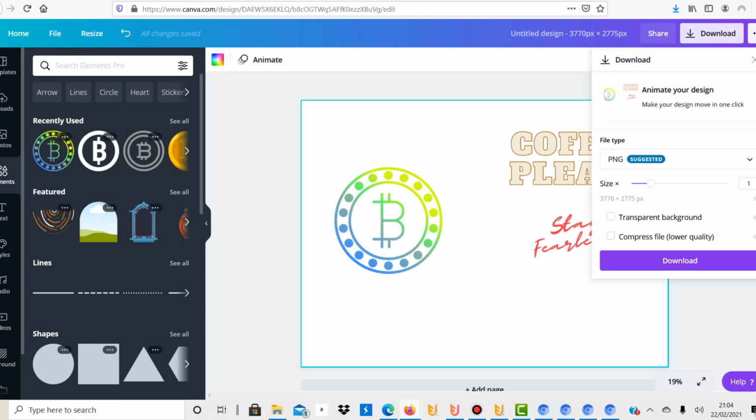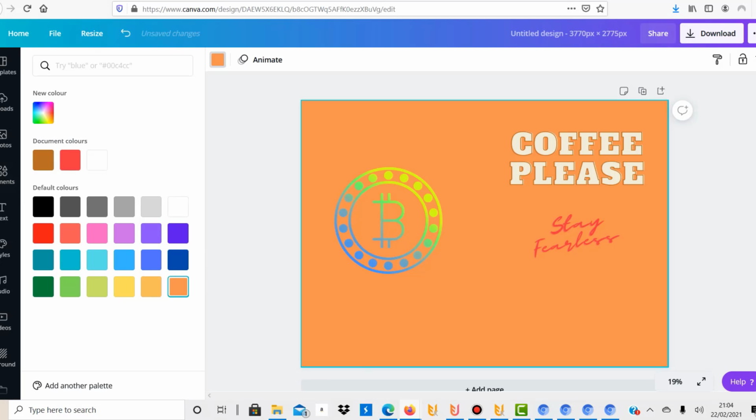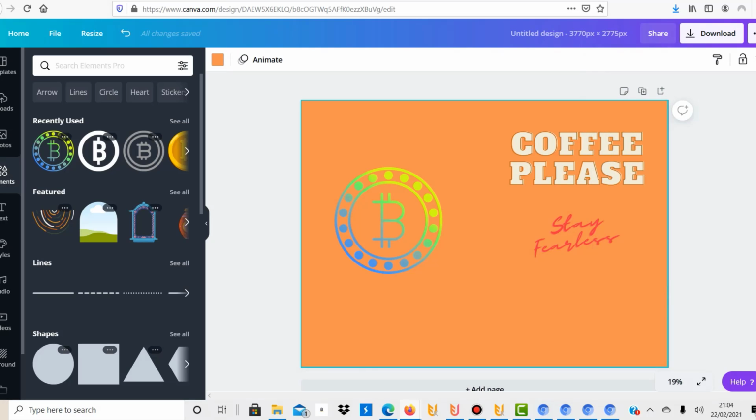And very importantly, you will have to add a background as well. So ideally you add a background color, for example, let's just choose any orange maybe. You click download, and then this is your book cover, and you just download it, and then that's it.